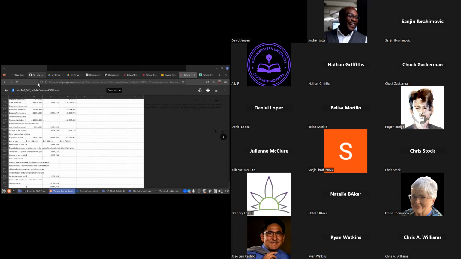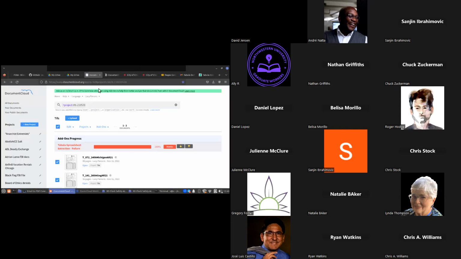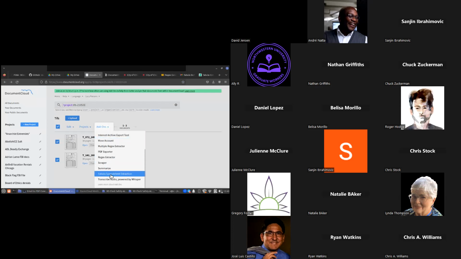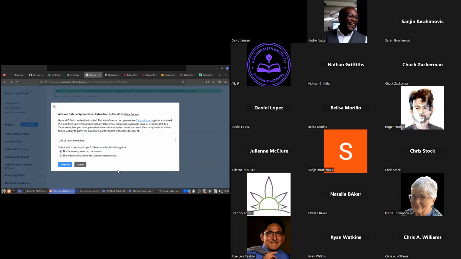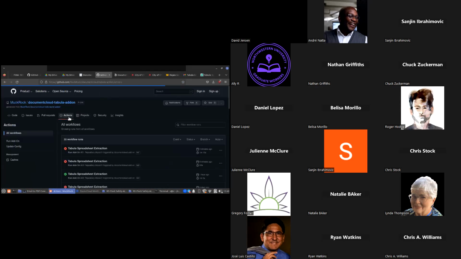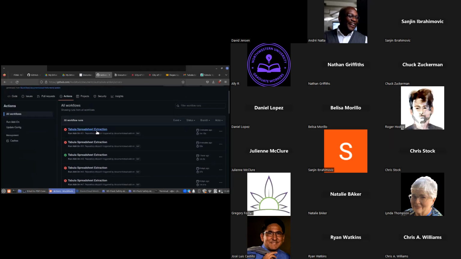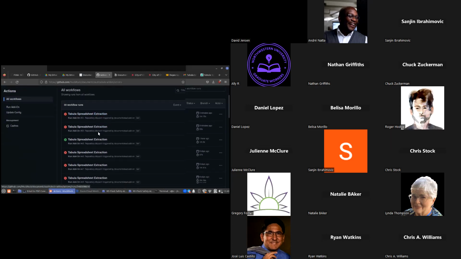Sometimes failures happen. DocumentCloud add-ons run on something called GitHub Actions. So if there's an issue with GitHub Actions, or if there's an error, you can click on the individual add-on, click on View Source here, and click on the GitHub page. Under Actions, it'll show you each run of the add-on, and if there's a potential error, it'll tell you what the error was.